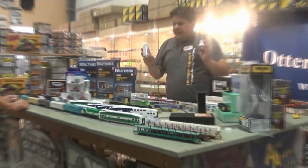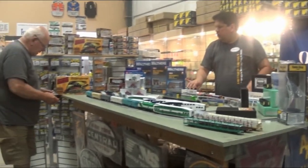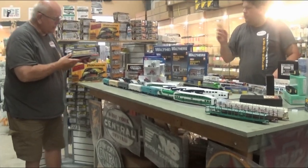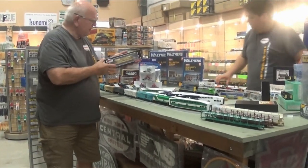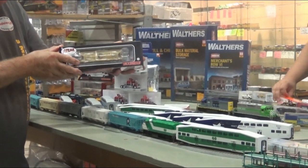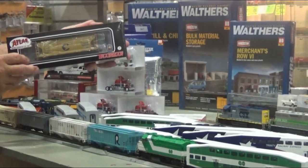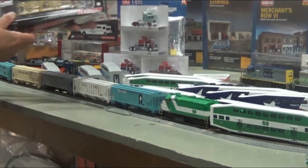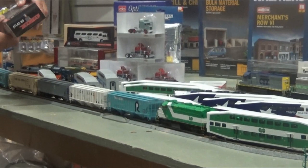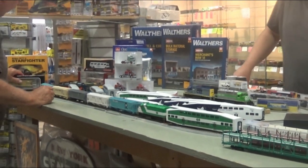More Tamiya paints in last month too — more surface primers in cans, as well as washables in the bottles. We have the nice new Trainman Two-Bay Hopper Cars. This one is in the chassis yellow with the kitten logo — always very popular. For the price point these are nicely detailed and have a nice weight to them.